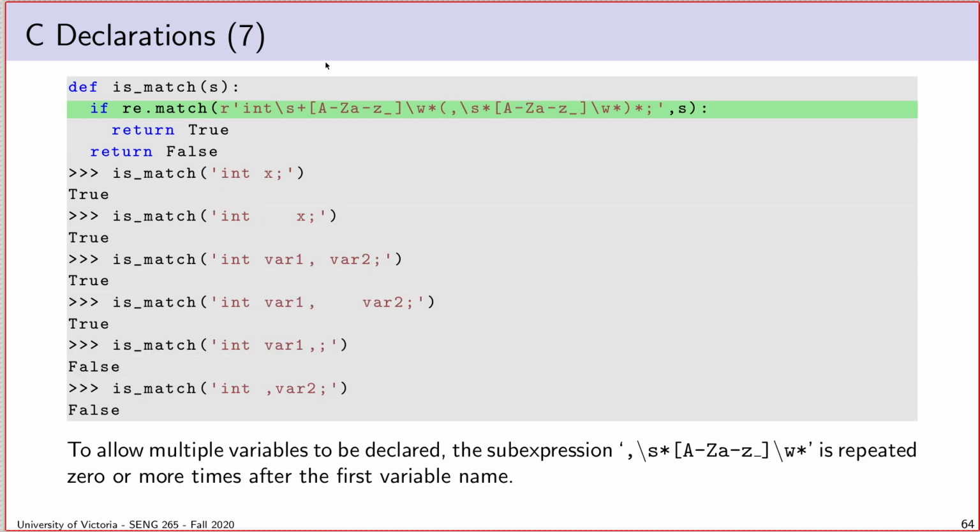Now the question is, I guess I can declare one variable, but what about declaring multiple variables, not worrying about arrays just yet, multiple variables in one line? And we can see things have already been amplified quite a bit. This is quite a bit more complicated here.